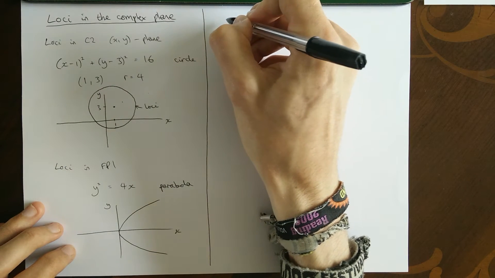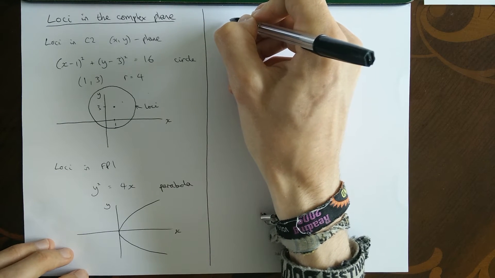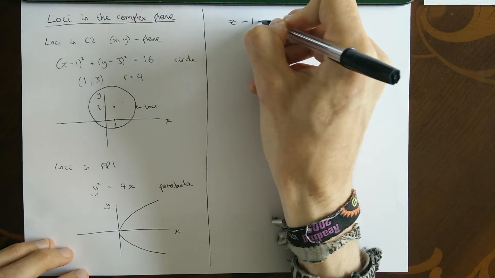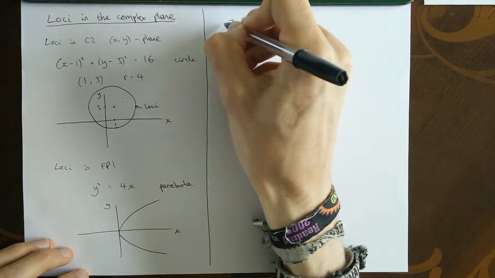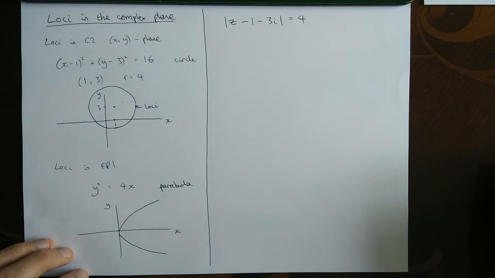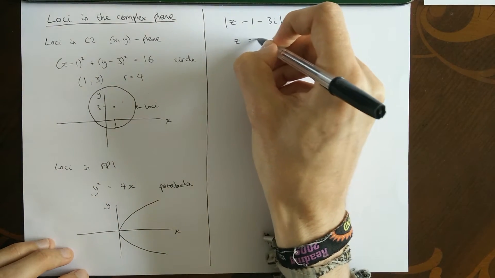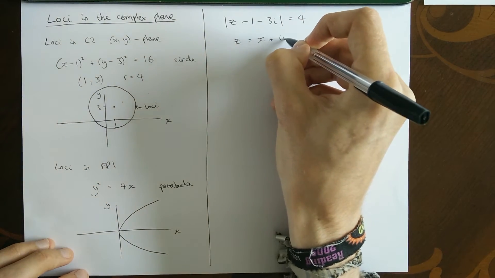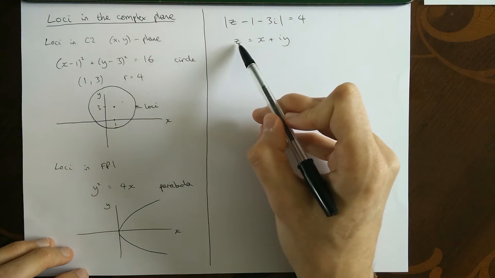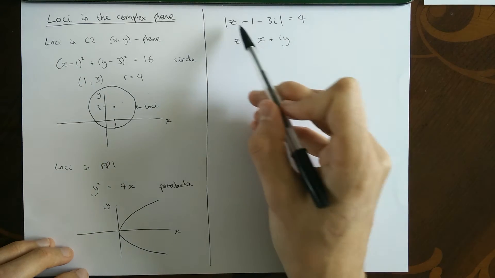Let's see what a complex loci looks like. So these were to do with x, y planes. We used x and y. A complex plane, we used the letter z for the complex number. So here's an example of what that could look like. There's a loci in a complex plane. Now, the first thing we're going to do is to try and make it look more like a Cartesian equation that we're familiar with. And the way we're going to do that is by remembering that z is actually a real part x and an imaginary part y.